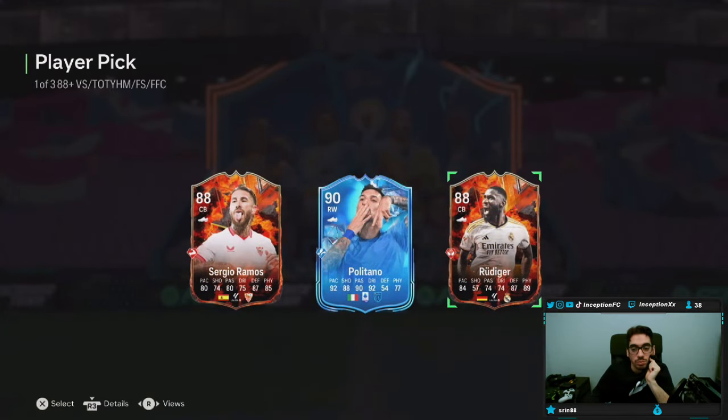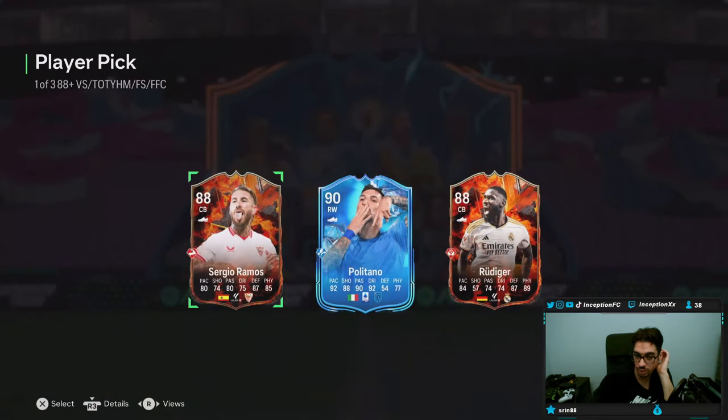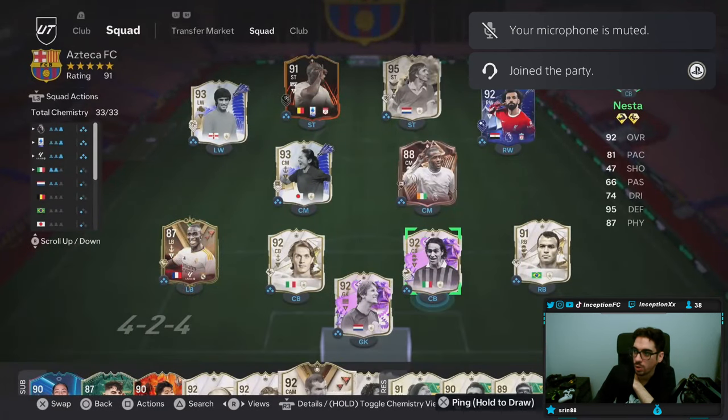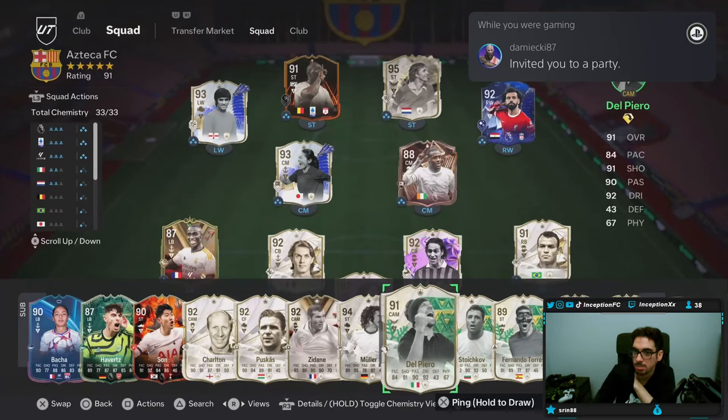Rudiger. I feel like Rudiger could be nice in the future with some other stuff. Let's see. Rudiger. Fire. 119K for him. Politano and Sergio Ramos. Sergio Ramos is another one that could get a nice card with an Evo, too. Just depends, right? Moving on, lads. We move to the next one. What's it gonna be, baby?